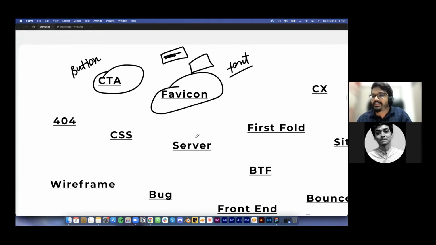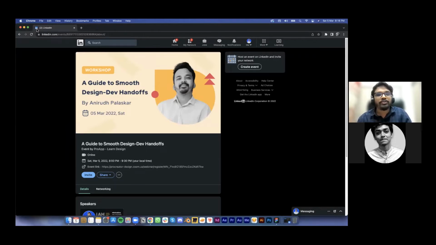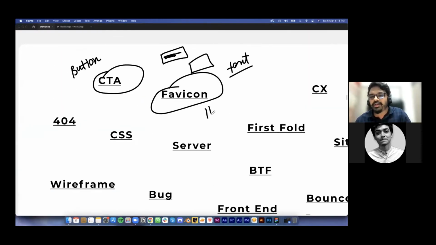Web icon. If you see your website, on the top of it there's a small icon, right? That's the web icon. It represents the branding value of your product, and your developer also wants it from you while you're designing your website. It is a small icon, 16 by 16 pixels. You can also make a larger icon, let's say 2040 by 2040, and then Google online web icon conversion, and everything will be converted for you, 16 by 16, 32 by 32, 64 by 64, as per the sizes. So you don't have to do it manually. But every time your designer or developer asks for a web icon, just understand that it's your branding logo in a very small size.